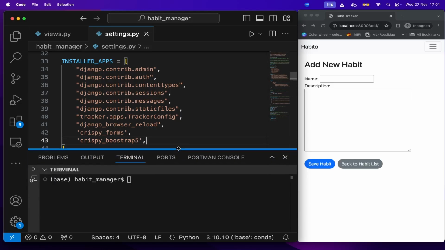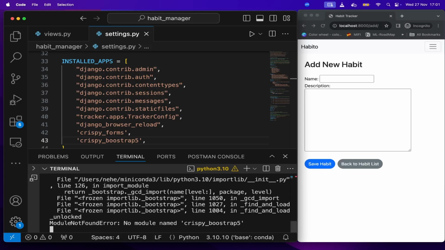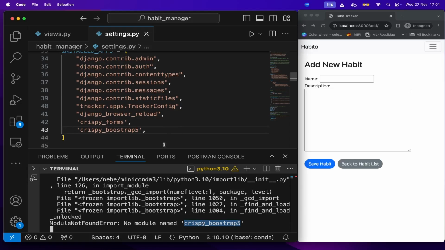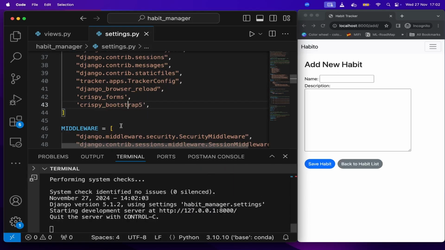So I will run the app just to make sure everything is okay. No module named crispy bootstrap 5. Seems like we have an issue. Is it the spelling? What have I done wrong? So it's the spelling. Okay, there's bootstrap like that.